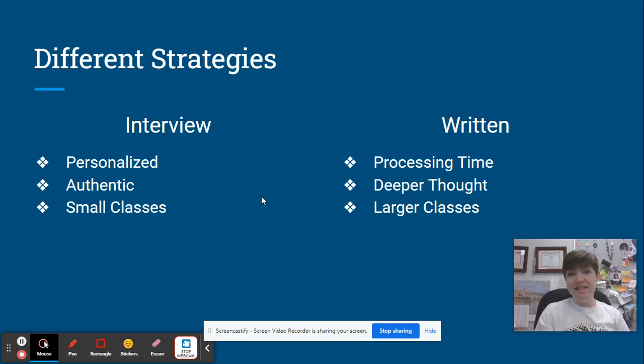Another option is to have them turn in a written self-assessment. The benefits here are that it gives the students lots of processing time. So as you're giving them time to work, or even if you assign it as homework, they get more of a chance to think about exactly what they want to say, and they can write it out and then see that they don't like it and go back and erase it and fancy it up, or make sure that what they're telling you is exactly what they mean. In an interview, they can feel kind of on the spot. It does give a chance for some deeper thought. So they have the question, they're looking at the question, they have a chance to think about the question before they answer it, which means that it works well in larger classes.